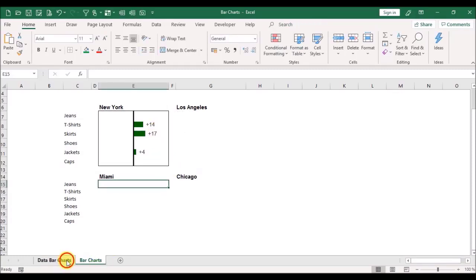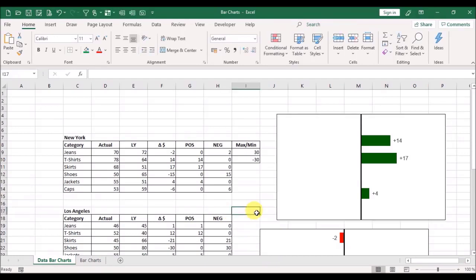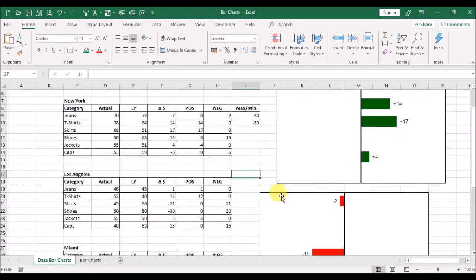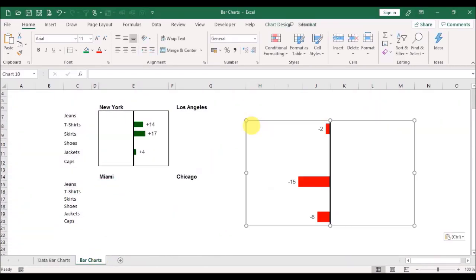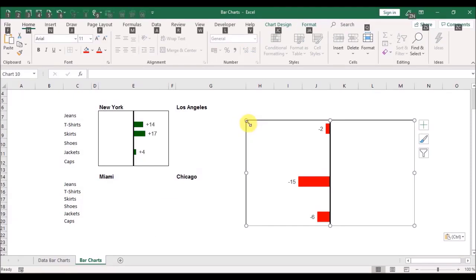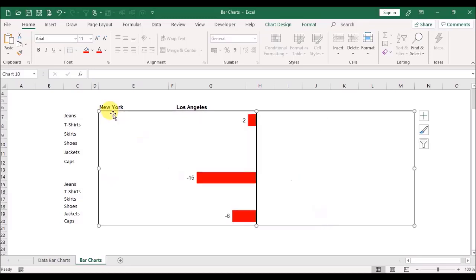And then we copy the chart with the negative values and put it here in the sheet bar charts. Press the Alt key and we will press the left key here on the left corner and press also the Alt key and the right corner of the chart and we will place it to our selected cell.